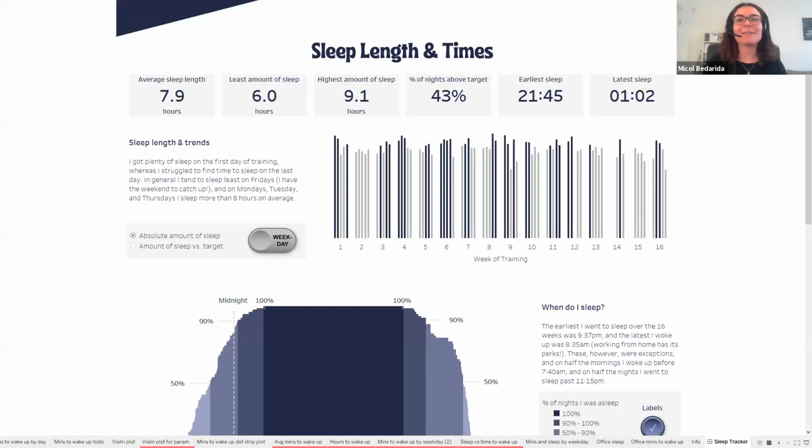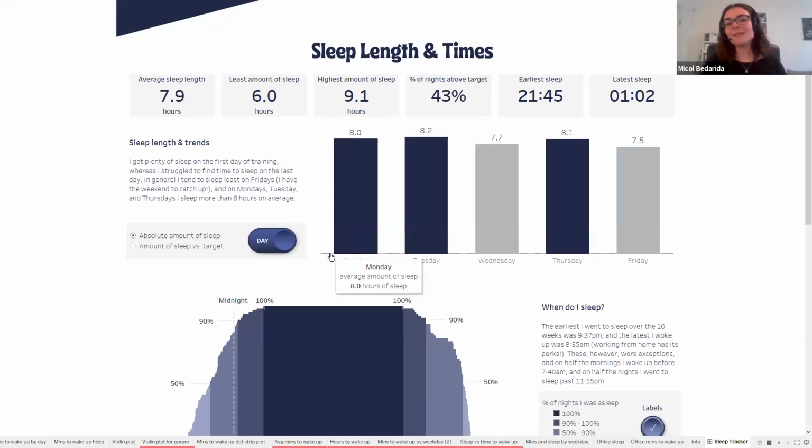Okay, that's much better. So the overall by day view, and then the average over a weekday view. And I can see that it seems like I slept the least on Friday nights, which is not so surprising to me, given that the weekday was approaching. I probably thought that I could get away with a bit less sleep.